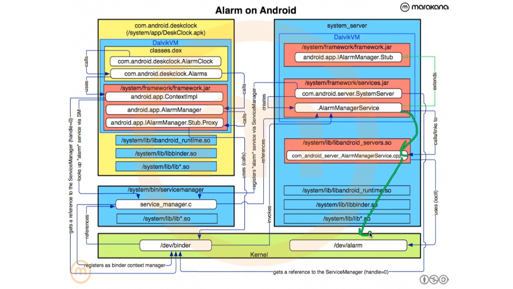In this case, there is no HAL because there's an expectation that pretty much all Android devices are going to implement the alarm in the same way, because the alarm driver is directly provided by the AOSP, the Android source tree. It's not something that OEMs are expected to get too creative with.